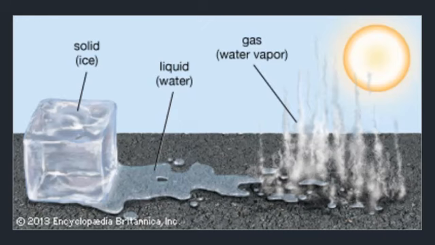There is another form, and we don't talk about it, but it's called plasma. It's when things get extremely hot. It's called plasma. And a good example of that is the sun. But we'll talk about that later on when we get down into some science.